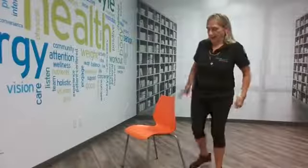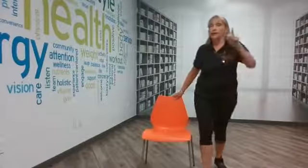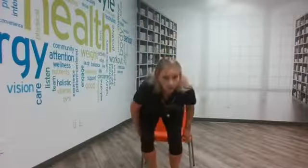Okay, now our last four chair stands. And remember, if you want the best resistance with these, the slower you get up and down, the harder it is, but the more resistance.